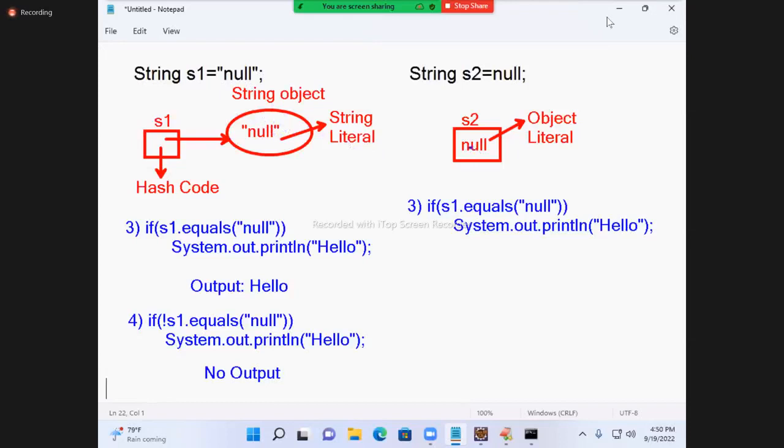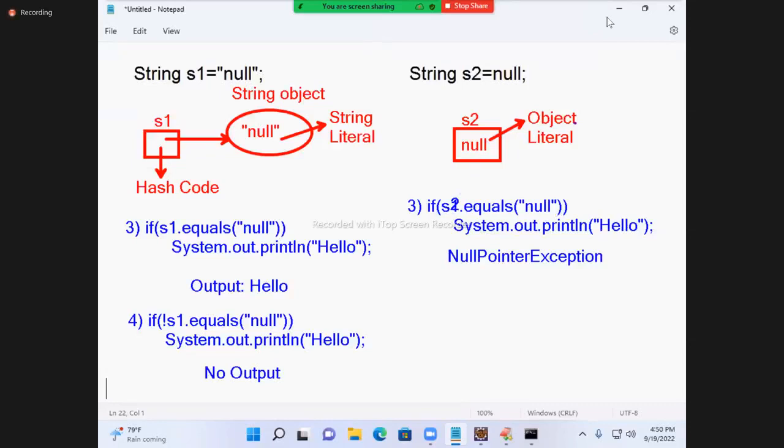But this is different: if the object is not there, null. It is nothing but a pointer type. This points to this object, but it doesn't point to an object. That is the reason you will get a null pointer exception. It is a runtime error. Null pointer exception.